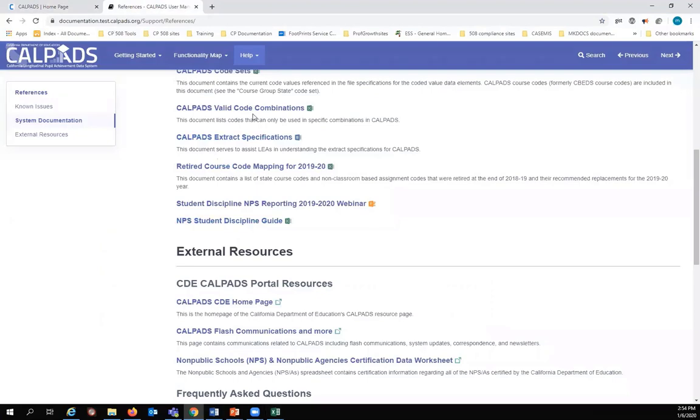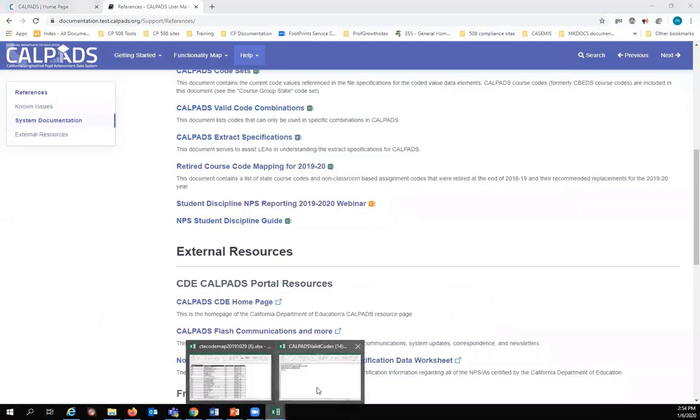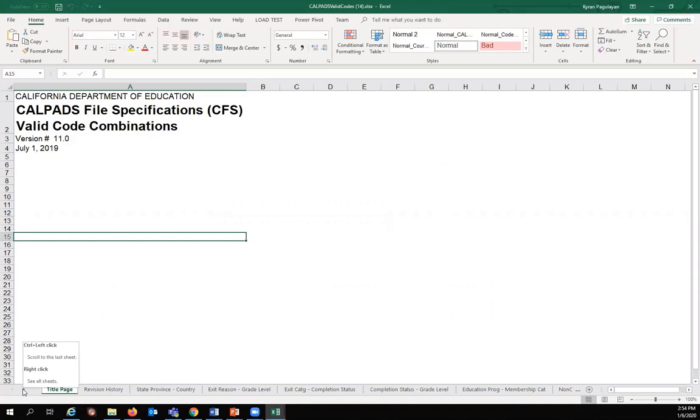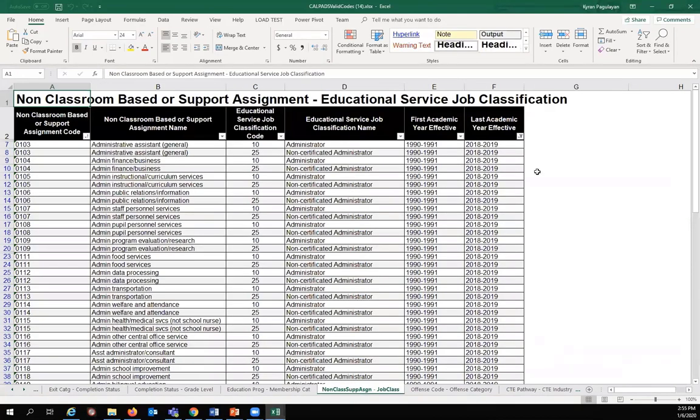Clicking on the valid code combinations will bring up the spreadsheet, and if you click on this arrow, it should bring up the non-classroom support assignment job class codes. If you notice, some of these codes have a last academic year effective. This means that this code is effective in the indicated academic year.